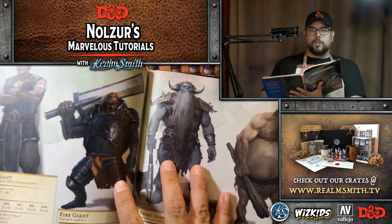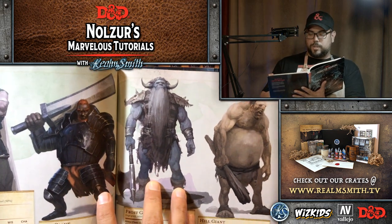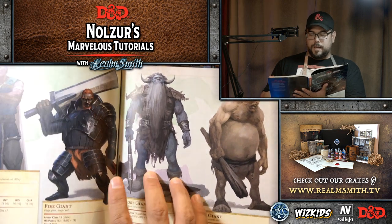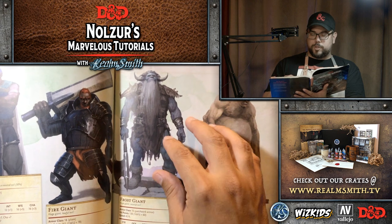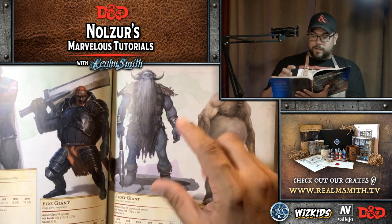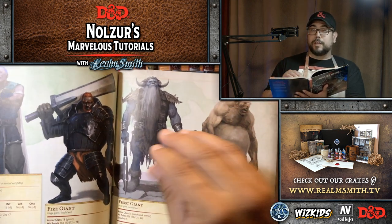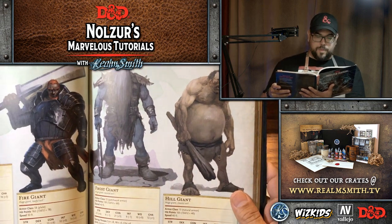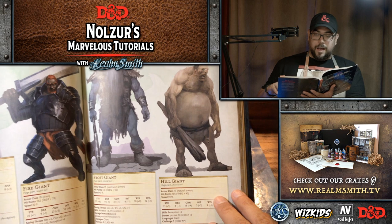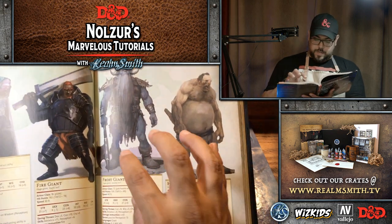There's a good look at the general Frost Giant. Really awesome. We're going to go for this kind of pale blue skin with a bit more of a rich blue under it. And then Harshnag's got a magical weapon, so I'm going to teach you how to do some magical glow effects, as well as the base and all that fun stuff with the snow effects as well. I've got some seasonal allergies, folks, so just bear with me.